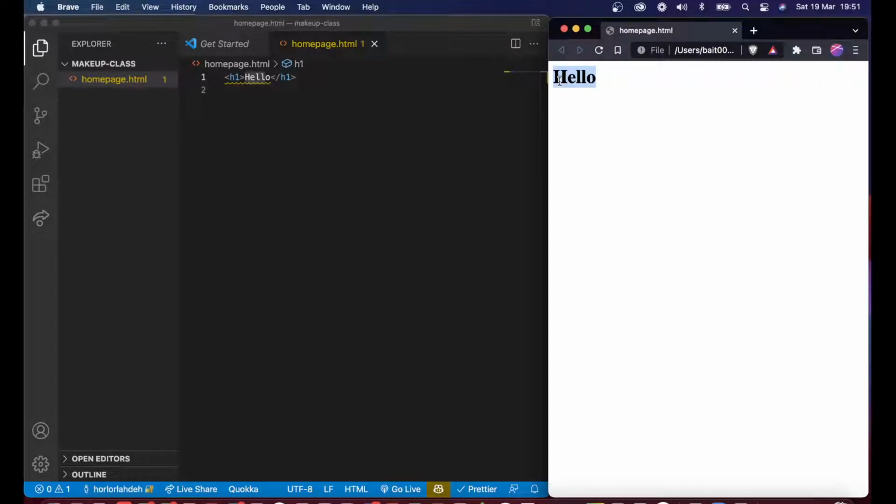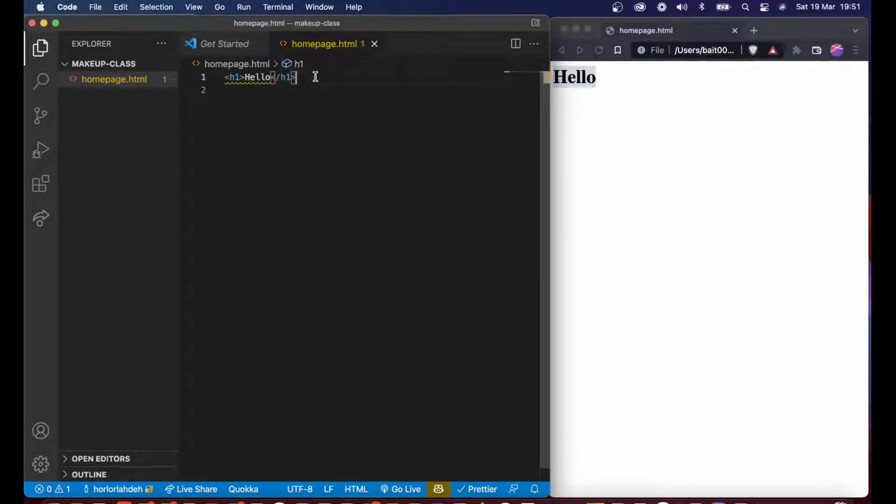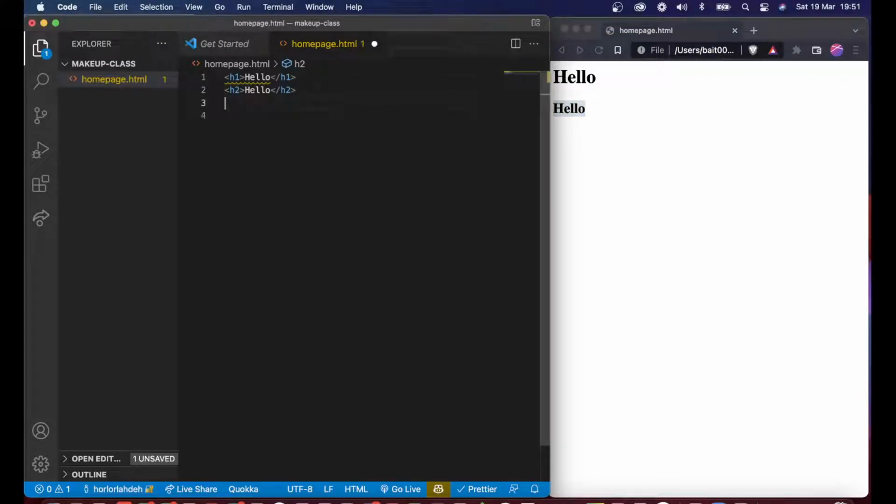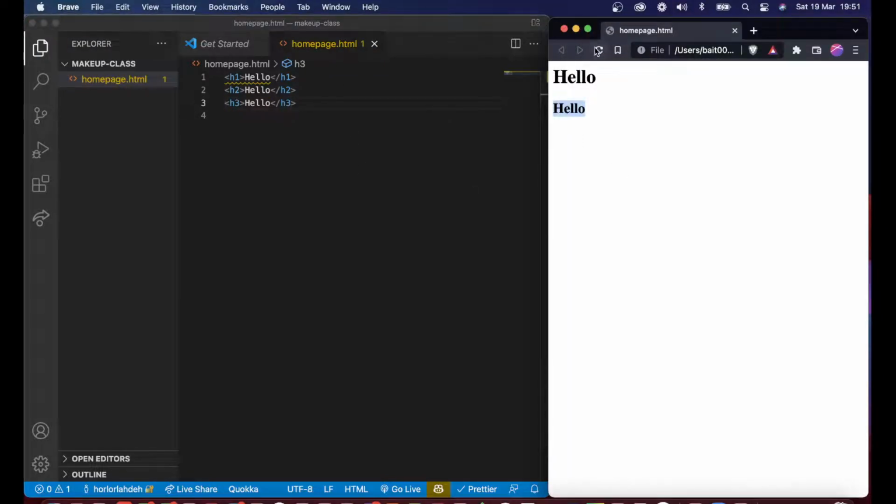You get the point? So that's the idea behind HTML tag and syntaxes. There are lots of different HTML tags. For instance, the header tags go up to H1, we have H2, and in the H2 I can type hello, and you can see that by default the H2 becomes smaller than the H1 in size. And then we also have H3, and the H3 becomes smaller than the H2, just like that.